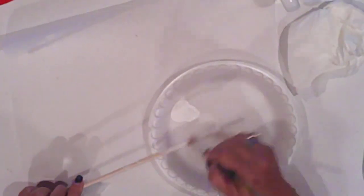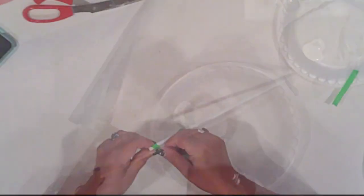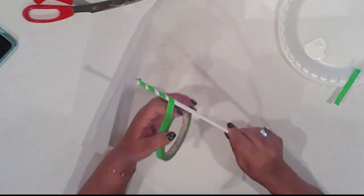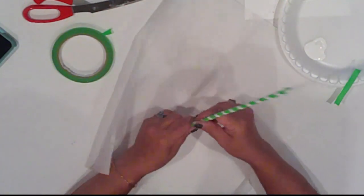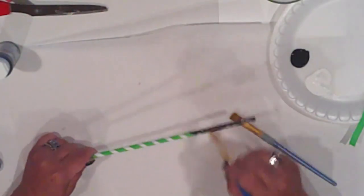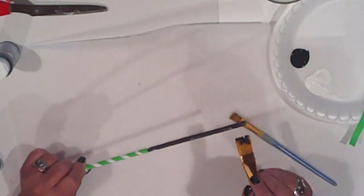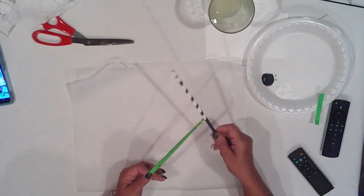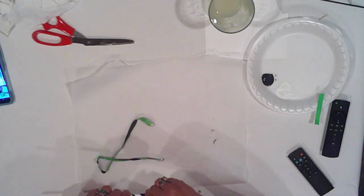Let's work on a sign in the meantime. I'll paint the dowel white with Ceramcoat White acrylic paint. Once dry, I wrap tape in a swirl design down the length of it. Then I paint over that with Ceramcoat Charcoal. When dry, I peel the tape, revealing the cute swirl — it reminds me of a pixie stick.